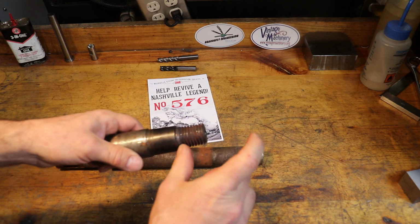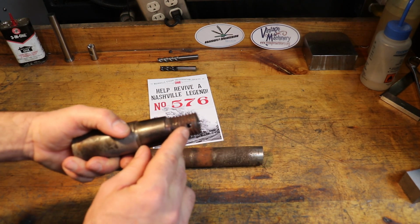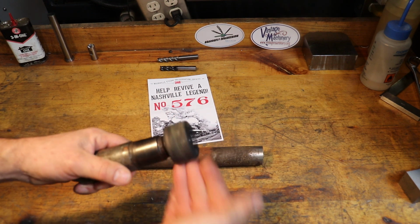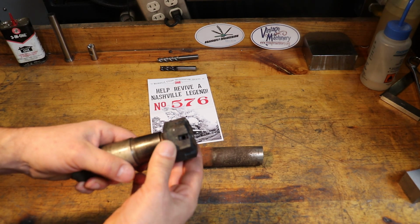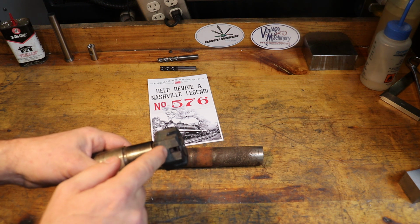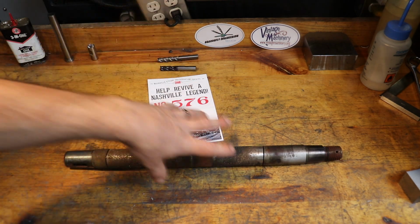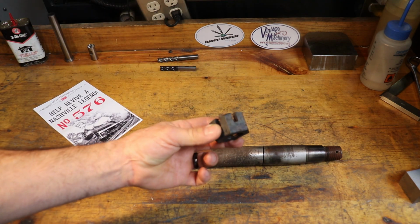And then on the other end, the actual high pressure steam side inside of the cylinder is where the castle nut screws on, and you see that little hole right there. That hole is where a cotter pin goes through. A castle nut's purpose is to not back out under any circumstances. So you screw this castle nut on, tighten down the piston in the steam engine, and you've got to tighten the castle nut to the point where you have clear access through the castle nut and through the rod, and then you put a cotter pin through all of that. But we're going to do this piston rod in the next episode. Today we're going to focus on making new castle nuts.